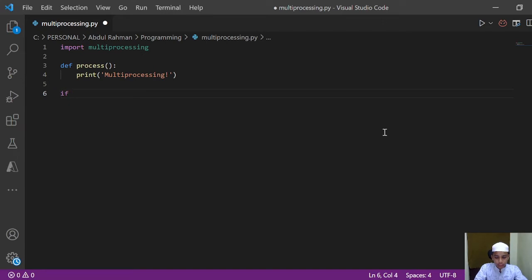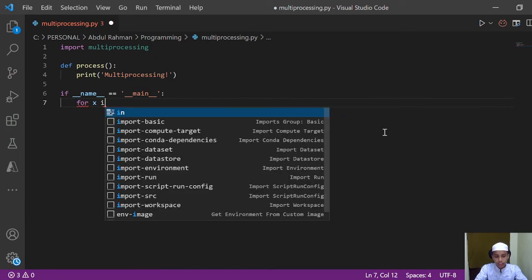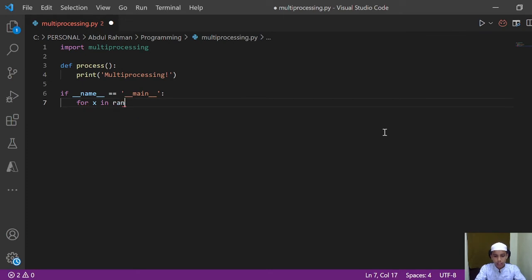Now I will write if __name__ == "__main__". Now I will write a for loop, for x in range, and in the brackets I will give 6.